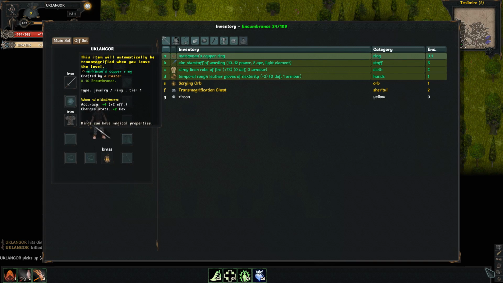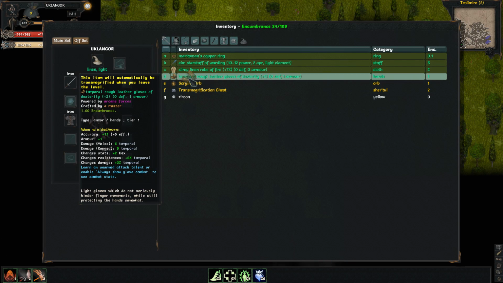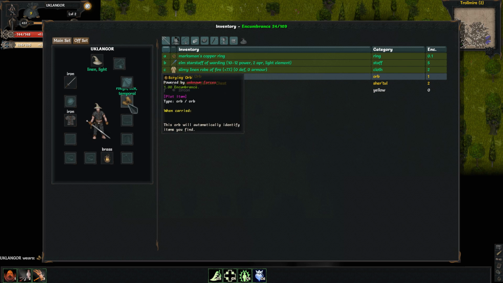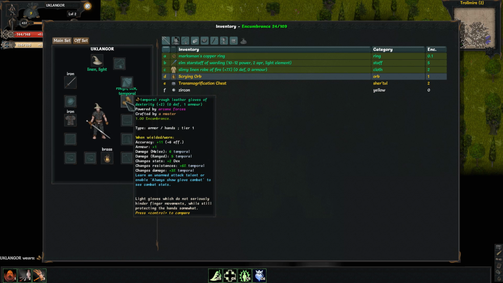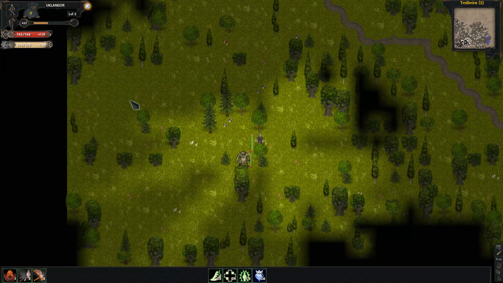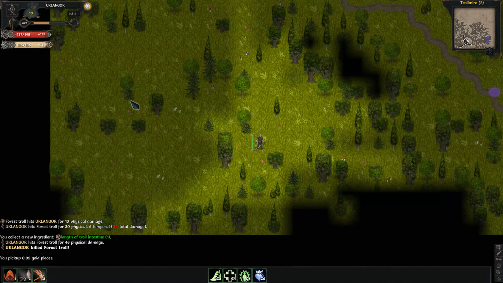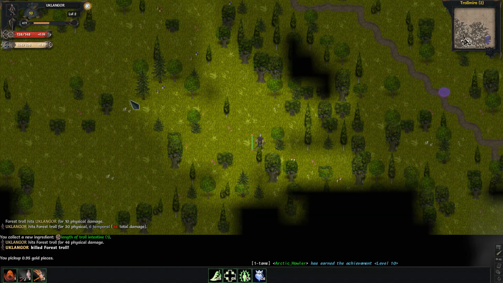Oh, we got some gloves of dexterity. That's not bad. We can fiddle around with those. Take those for sure. Let's go ahead and put those on. The gloves are going to give us a little bit of resist. They're going to add a little bit of damage to our attacks, it looks like, because they are temporal. They're rough, which I think adds armor, if I remember correctly. And then dexterity is going to add +2 to our dexterity, which is our dodge stat and our accuracy stat. So that's not bad. I'll take that. Being able to hit more frequently is a really, really good idea.